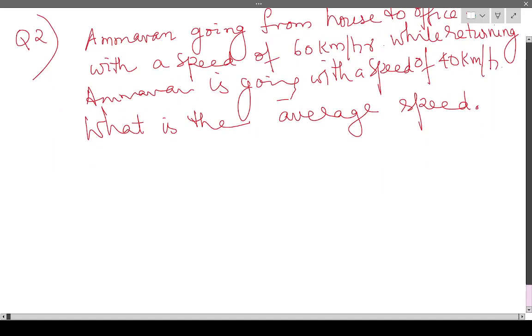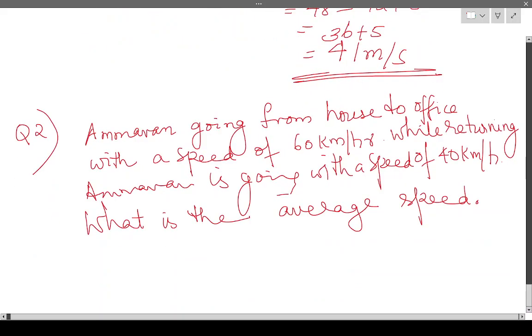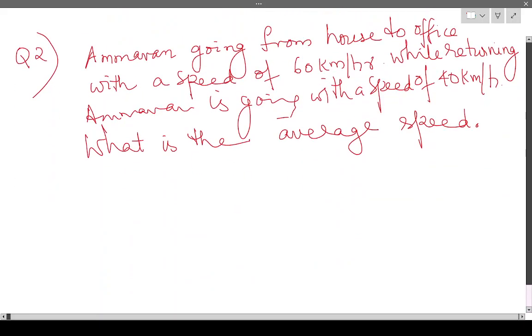Pause this video, try by yourself, and then I will help you to solve this. This is a very common question, and very easily you can answer it without pen and paper, without calculation, with just your mind game. They asked these values in so many exams. What is the easiest way? We already discussed this from our average speed case.